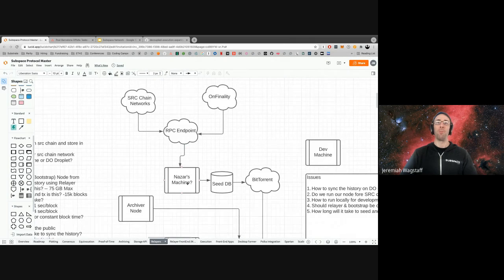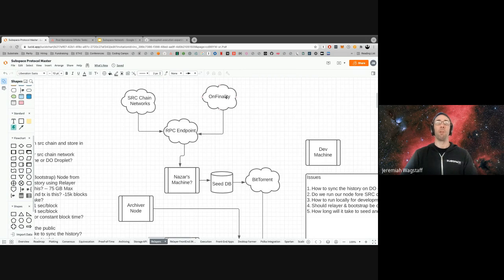Well, Nazar has been getting it on his machine locally. He's calling an RPC endpoint for a source chain, which could be a parachain or the Kusama relay chain. In some cases, he's running a full archival node for the parachain. In other cases, he's requesting it directly from the OnFinality public, or even in some cases the private API.